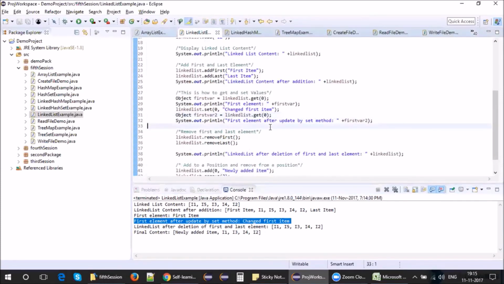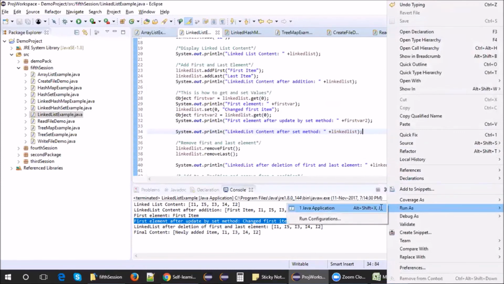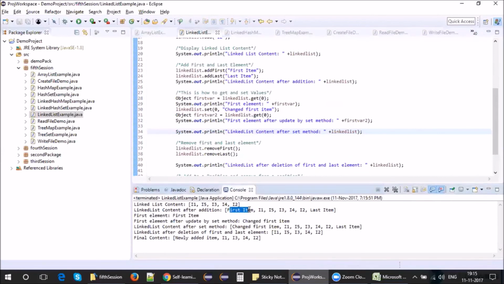So if I print the values over here, after the set method, you can see the first item was changed and the rest as it is, because we changed the value of the first element.